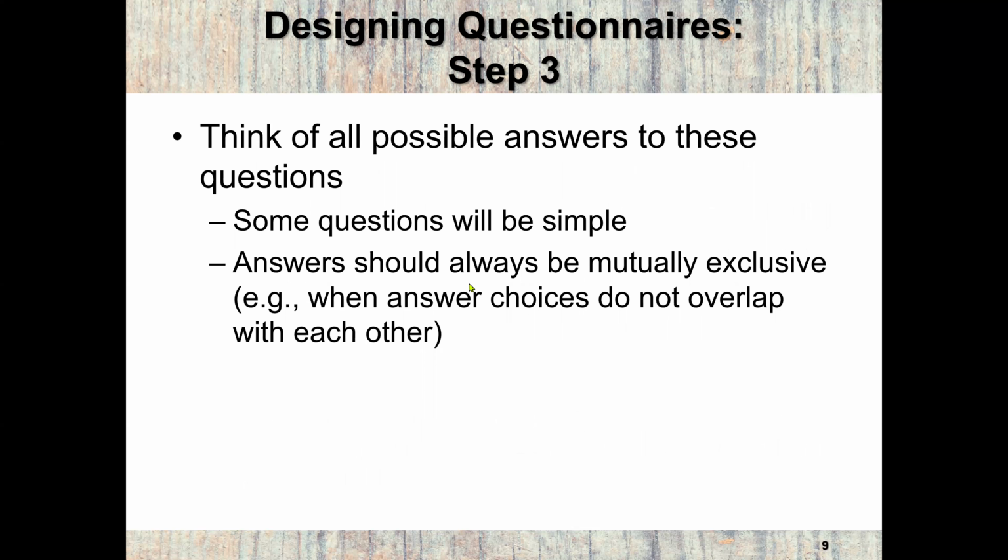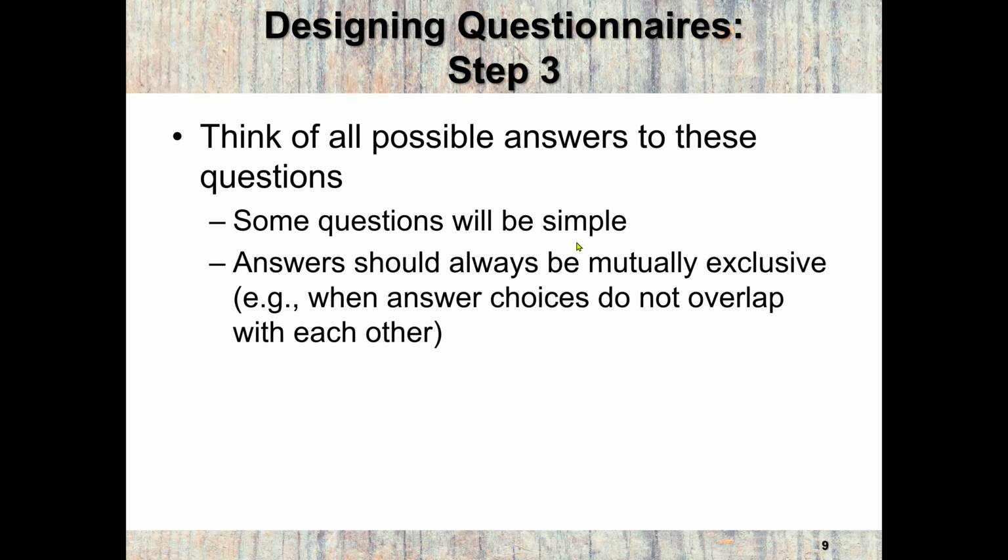So now we move to step 3. We have gone through the two steps. The next thing we need to do is think of all possible answers to these questions. First, we came up with a construct. From the construct, we were able to come up with all the characteristics around our construct. From there, we were able to generate lists of questions. Now we have to think of the possible answers to the questions.